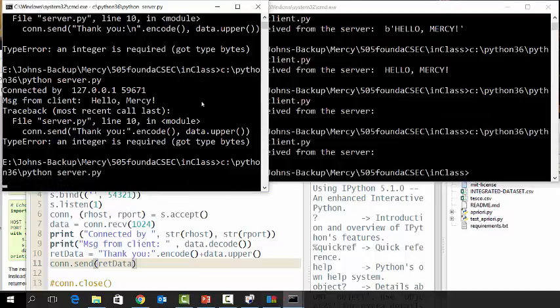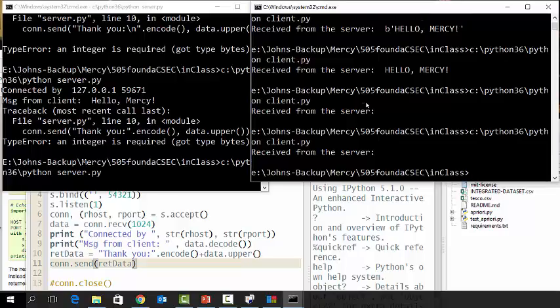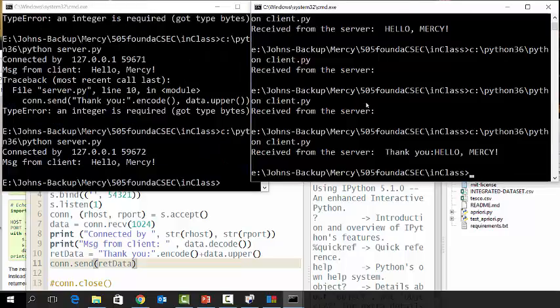The server is running and listening, and the client is trying to access. So here, the message from client is hello Mercy. That is sent, right? But at the server side, we change it to uppercase and then add more message to the client.